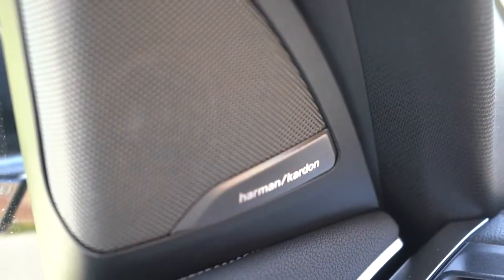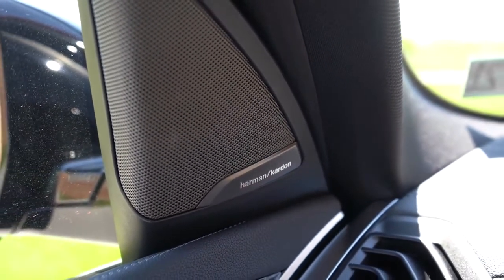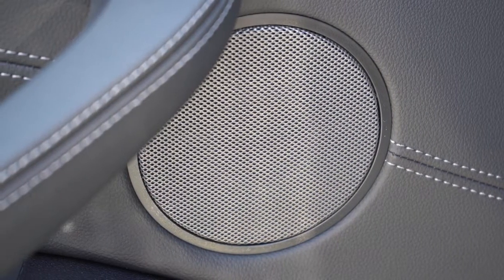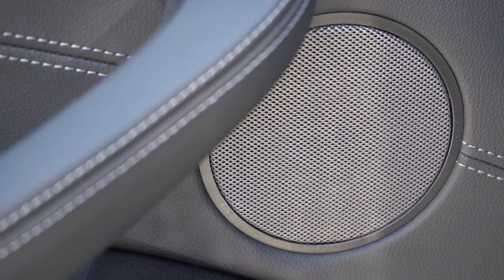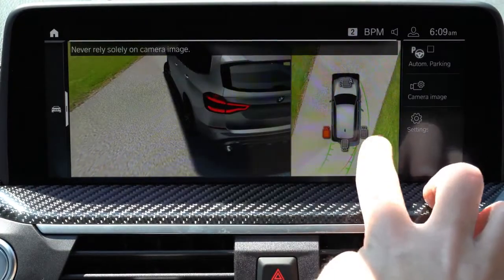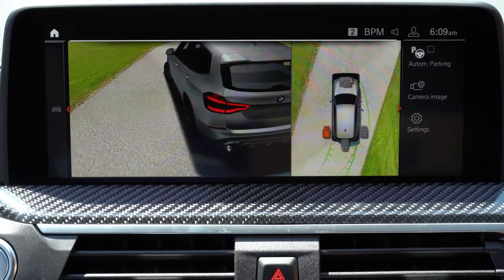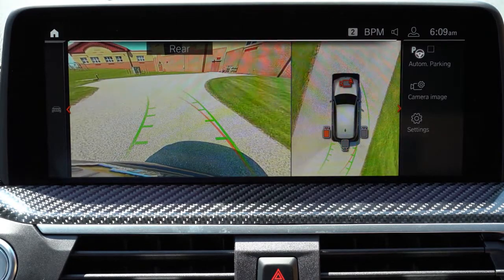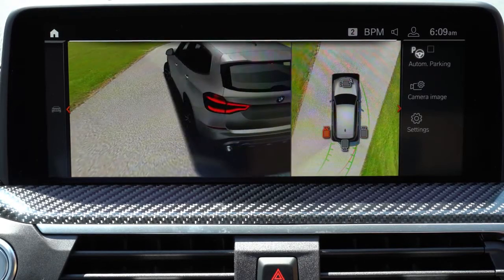Wow — that is a really amazing sound system. Tons of bass, crystal clear. 16 speakers will do it for you — really nice. In reverse, a standard rear-view camera appears. With the Parking Assistance Package ($700) you get a 360-degree monitor with the X3 rendered in digital form — pretty cool.